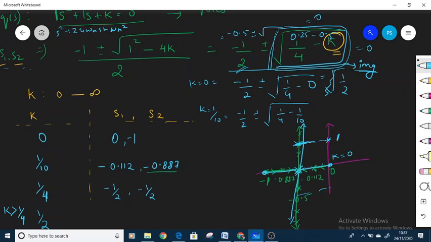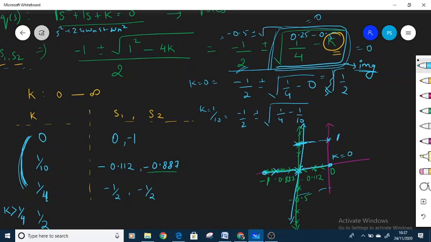Suppose it's required that the system should be overdamped, then you can see that for the values of k between 0 and 1/4, for these values the condition for an overdamped system is that the poles of the system are negative and they are unequal. Okay, different negative poles, so in that case your system is overdamped. So here you can see that when the value of k is lying between 0 and 1/4, only then you are getting an overdamped system, because in that case only you are getting two different unique poles.